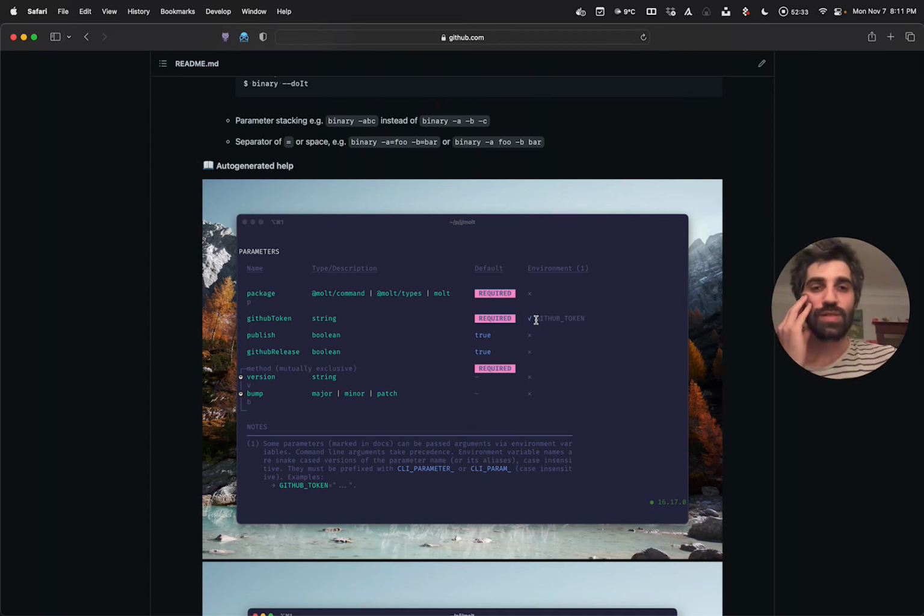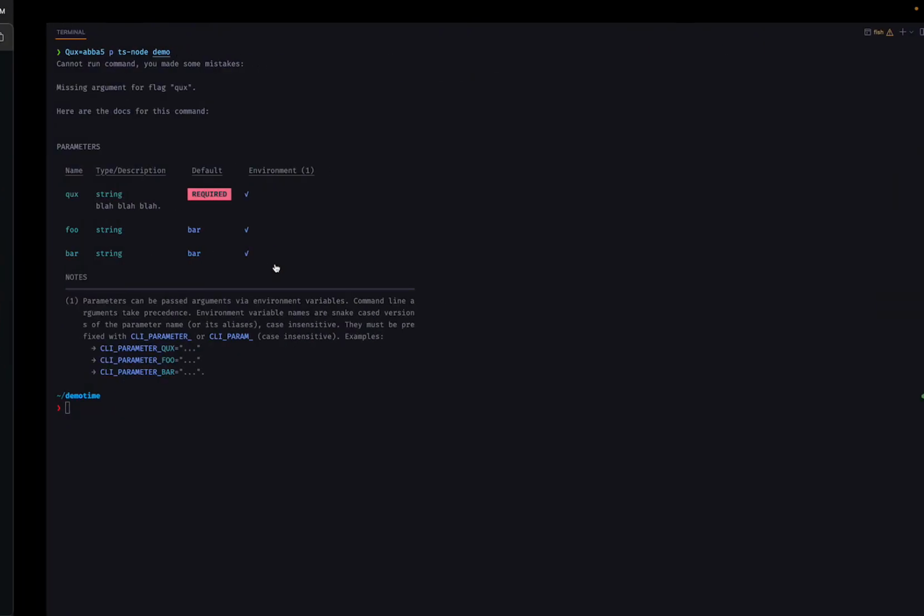We want just that environment variable, GitHub underscore token, to map to that parameter. In the case of this command line, we disabled all the other environment reading. So the only thing you can pass an environment variable for is the GitHub token parameter, and the environment variable name it will look for is GitHub underscore token. So you can really control a lot of the mapping here.